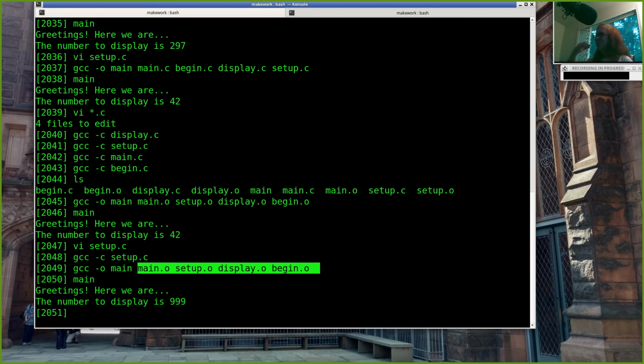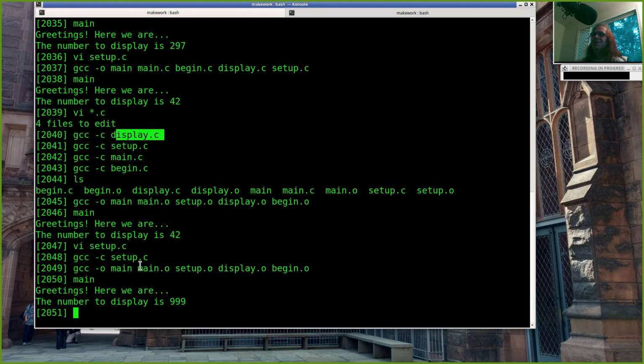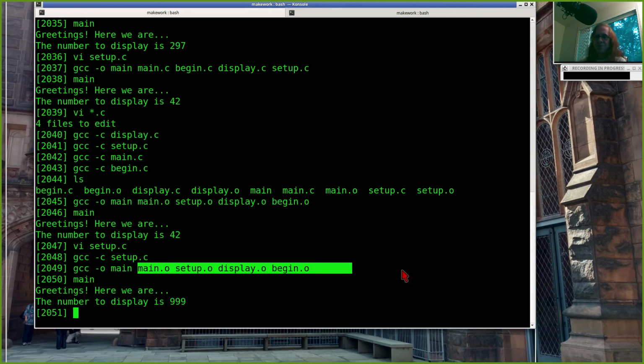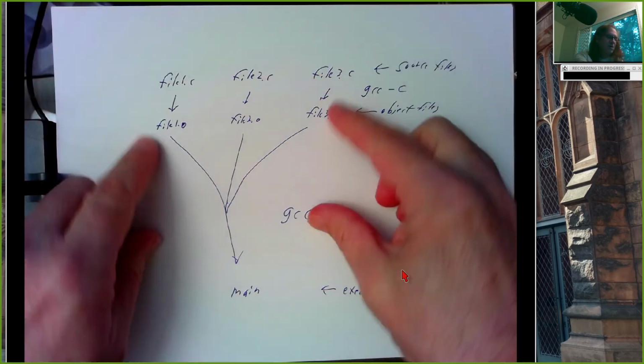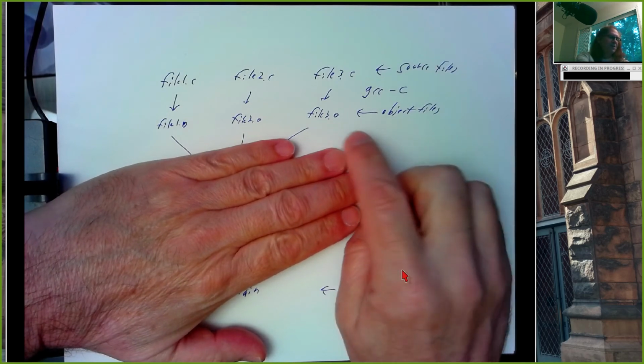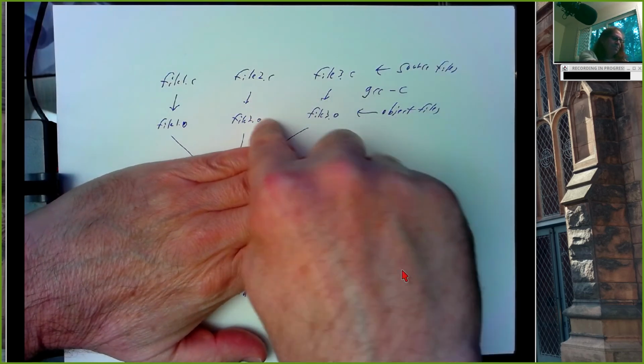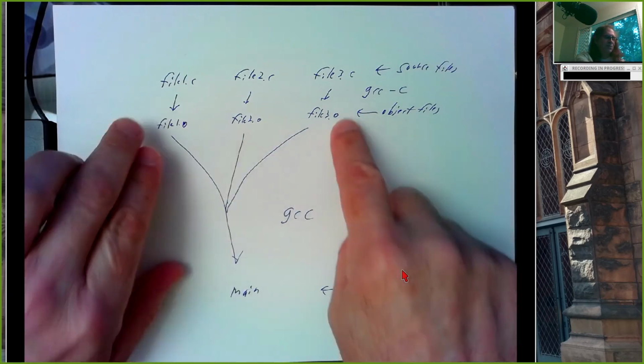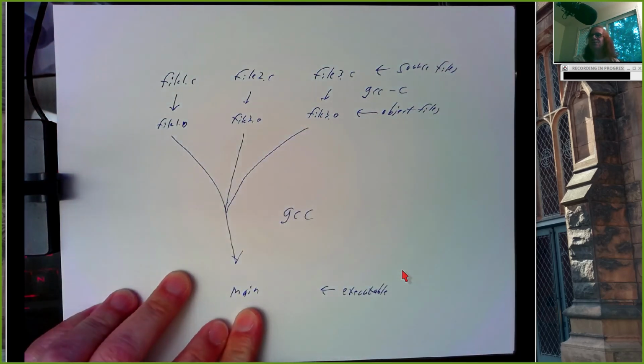If we're building a big project that has, you know, 10,000 .c files, and we change one of those files, we don't want to recompile 10,000 files. So what we do is we compile with this -c switch, which changes these source files into these object files. It does this first part of the compilation and we stop it right here. And then if we change file 2, we can just recompile that into a new file 2.o and then link those together into our executable.